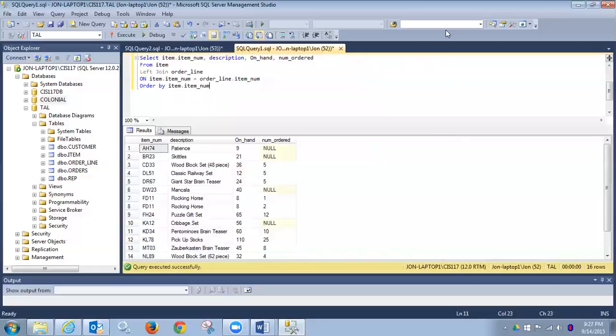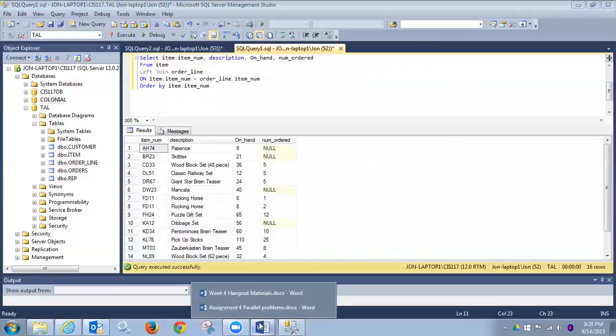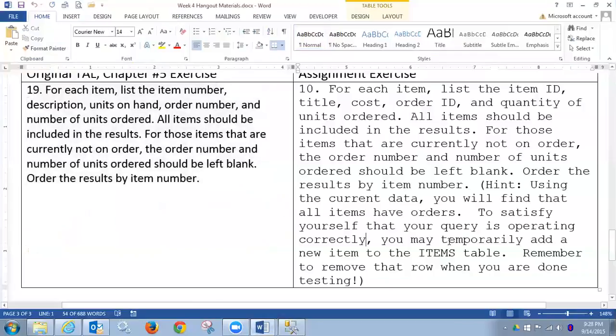I've made a note in the instructions for number 10. They should make a point of noticing, and that is that using the current data, you're going to find that all items have orders. Okay, so you're not going to see any nulls showing up on the 117 database.